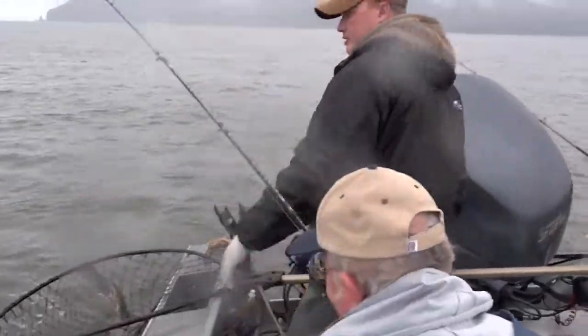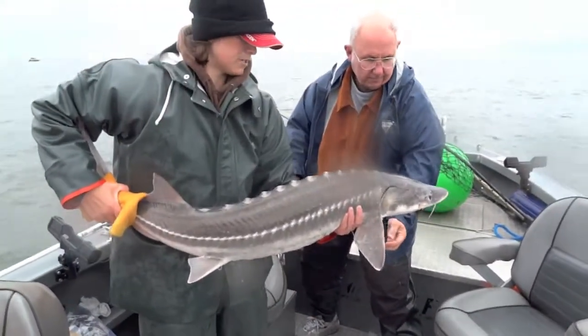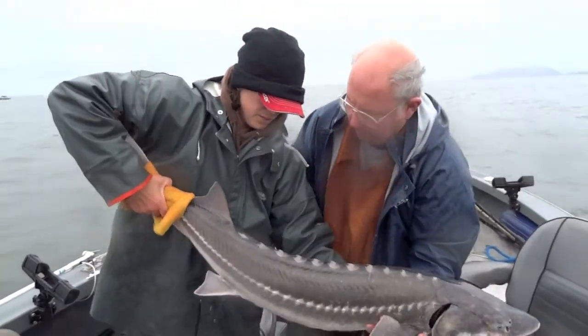Give me five, buddy. Yeah, that was nice. Nice. That's okay, just when you hold him. Don't touch his side. Do not touch his top, because he'll cut you. He's sharp. You want to hold him just like I'm holding him here, okay?